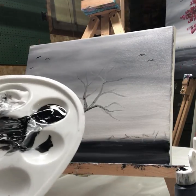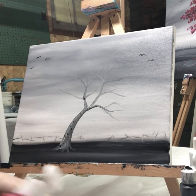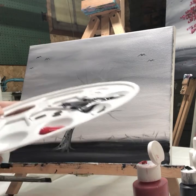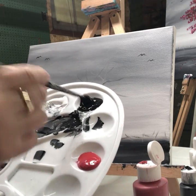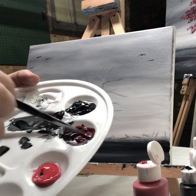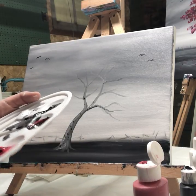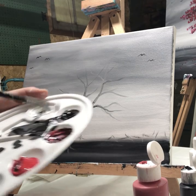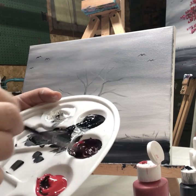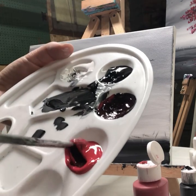I have way more paint than I needed — you can put a lot less than what I did. So I'm going to grab the red now and put about this much right in here. I'm going to take some black, put it in with the red, and mix it together to make a very dark, like a burgundy — something like the color of the shirt I'm wearing. Just a little bit more red.